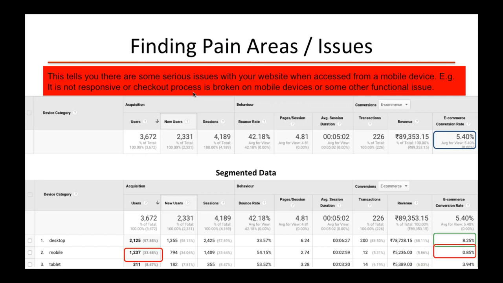Now, for argument, some people will say that mobile traffic will never convert at the desktop rate. Yes. So, what is the tablet conversion rate over here? It is close to 4%. So even if you are not converting at 8%, you are converting at 4%. You are not losing 45,000 rupees. You are losing 22,000 rupees, let's say, approximate, every day. You are still losing. If you fix the problem, you will increase your revenue. So this is a pain area. If you fix it, you can transform this into an opportunity. Now tell me, are we clear, everybody?